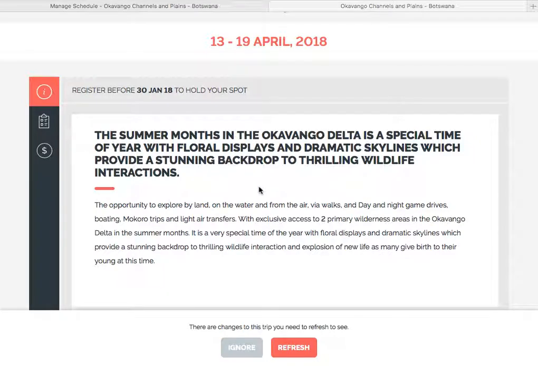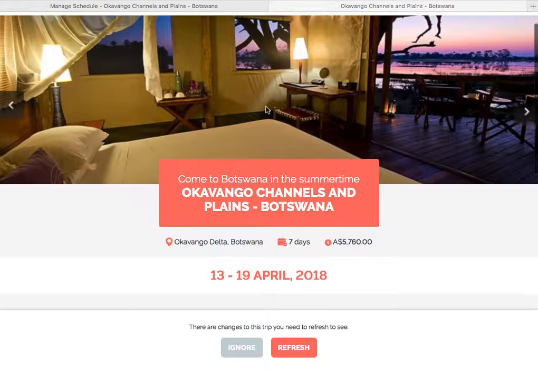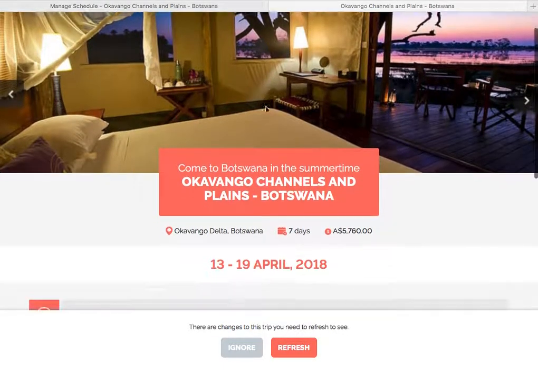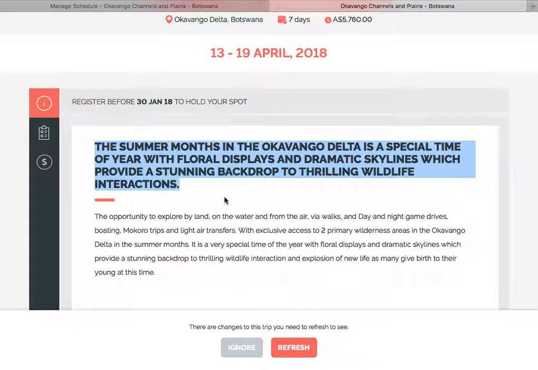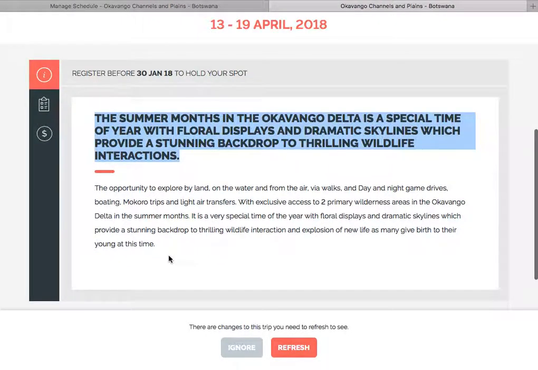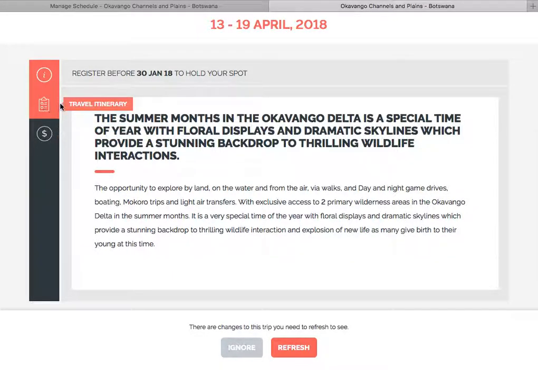In the second part of our efforts to make the perfect travel page, we're reviewing this Botswana trip hosted by Reese Voyages, and we're noticing actually that this title is a little bit long. So that's one thing that we might fix. And we're also noticing that this description doesn't reference the rest of the travel page. So we're going to add a little extra instruction for them to look on the left for additional information.